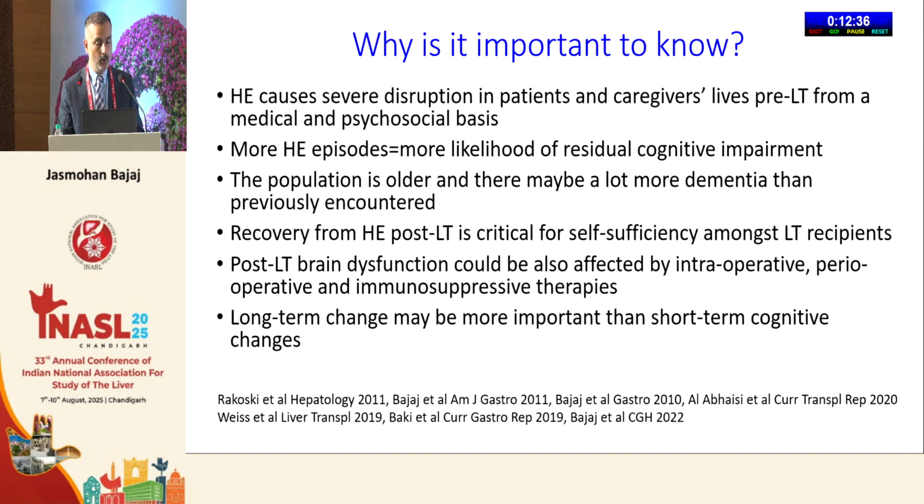The population right now in most of the world is older, and maybe there's a lot more dementia and mild cognitive impairment. And if you look at the literature, there's an increasing recognition of the liver as a central driver of Alzheimer's disease. Recovery from HE post-LT is critical for self-sufficiency because we are not only doing a liver transplant to just fix the liver, we are going to make the patient the best possible person they can possibly be.